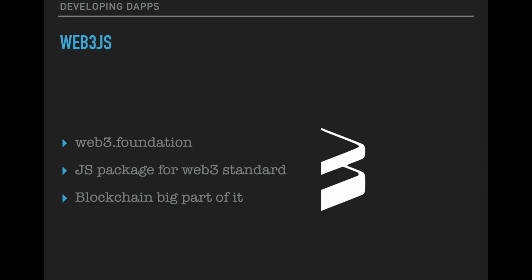Another thing we need, which is really important, is the Web3.js package for JavaScript. This is a package that abides by the Web3 standard, which is set by the Web3 Foundation. The Web3 Foundation is a really interesting topic by itself, and I really like the logo for that foundation. You can see it's like a W and a 3 at the same time. Blockchain is a big part of the Web3 Foundation. IoT is also a part of it. It's like this is the future which is living with us right now.